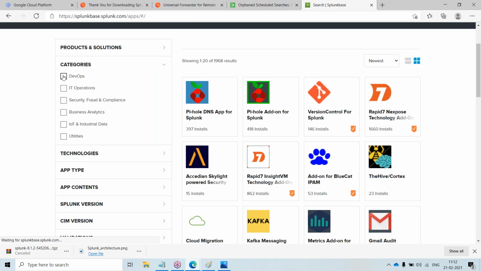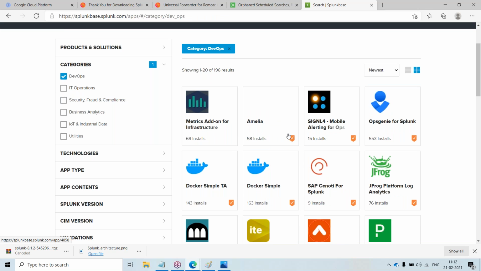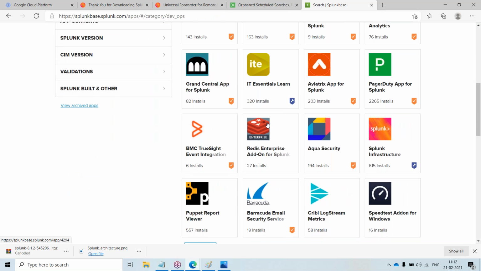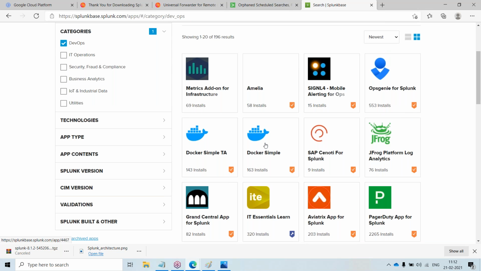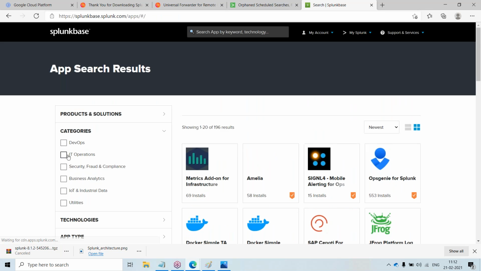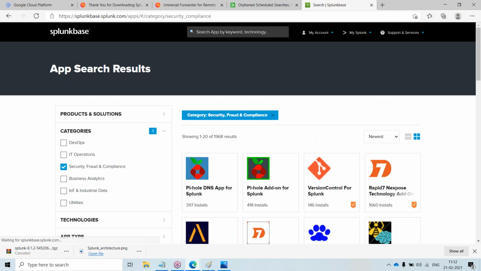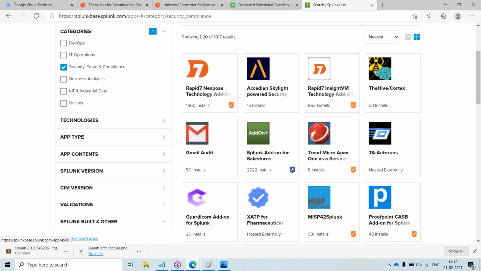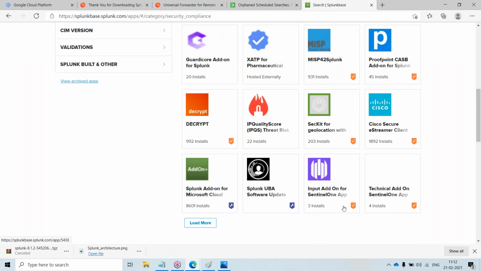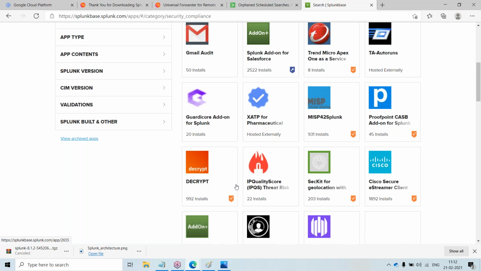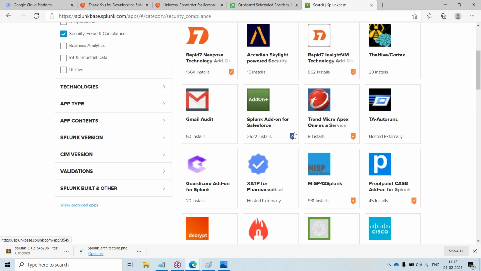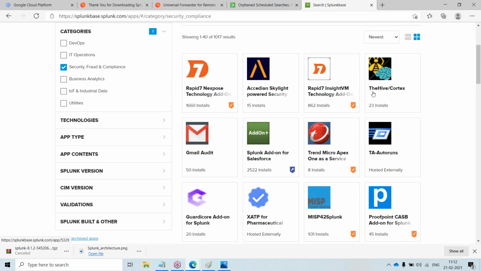For DevOps also you will be having something like Jenkins, so Splunk can get data from this. If you want to go for security and fraud, even I am not sure on this security, but normally the companies will be using these software, and that software information can be pulled into Splunk basically.